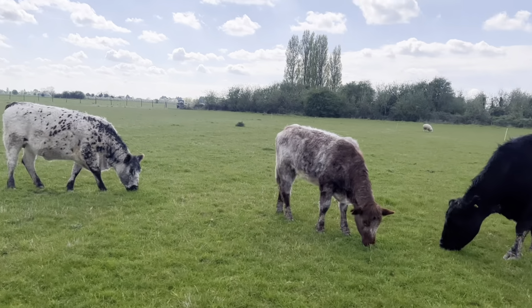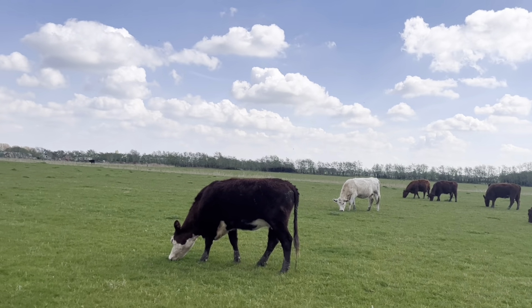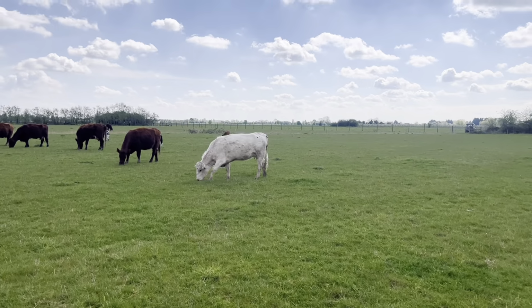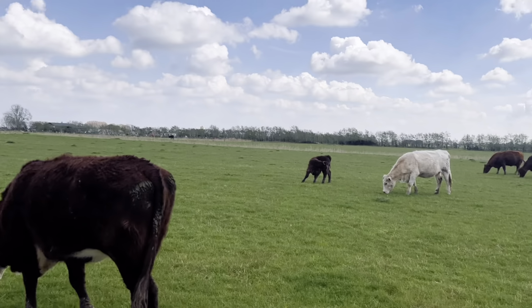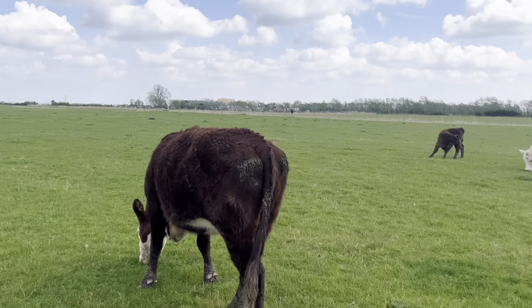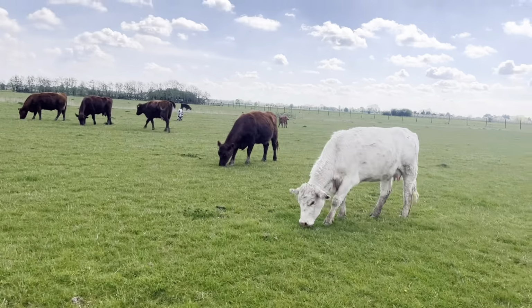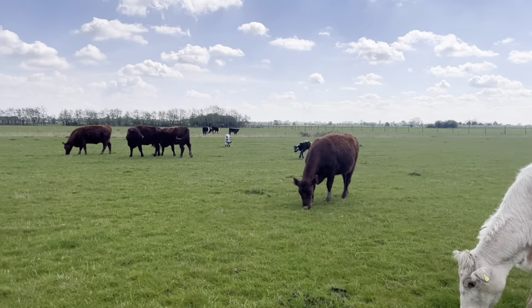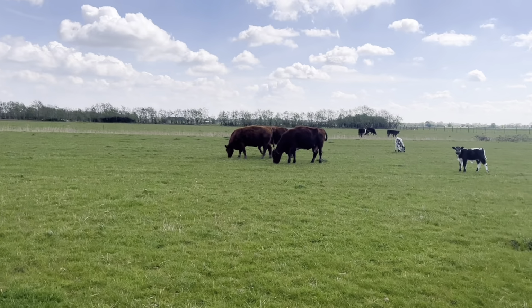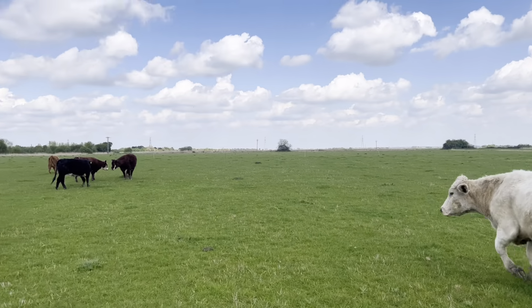But I think the biggest killer for us on all this is water. So on this block here, it must be nearly 50 acres. We've got water on it, but we've got 22, I think, acres over the road with more grass and no water. And then when we're busy on other jobs, the water's too demanding, too hard work. So we need to, and even here, once this water runs out, be a bit more of a pain.